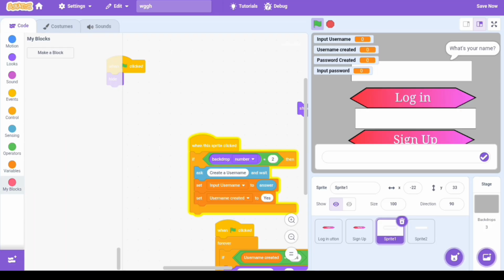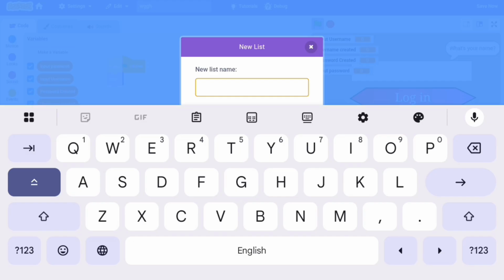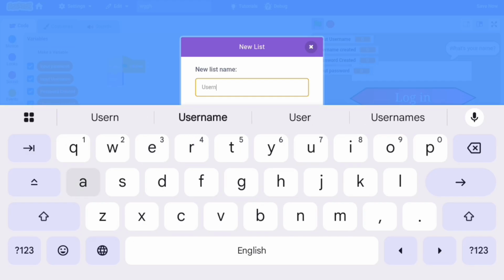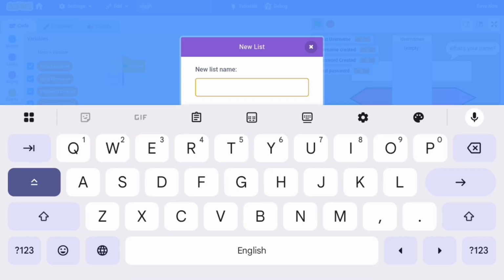Then I'm gonna set input password to answer. So we need to create another variable and call this input password.